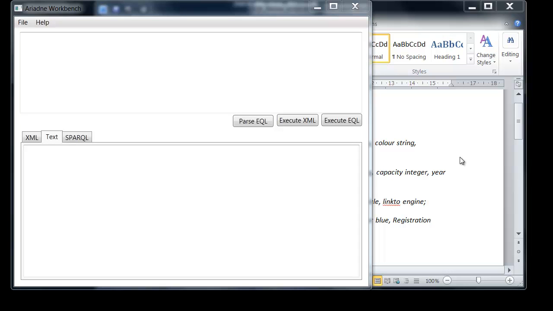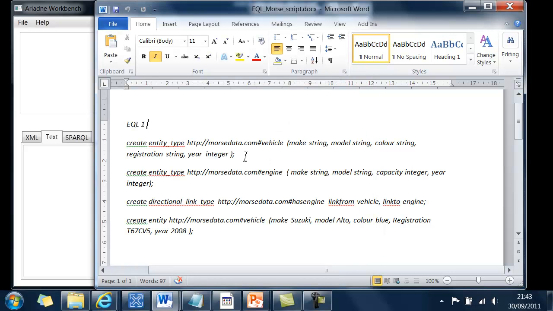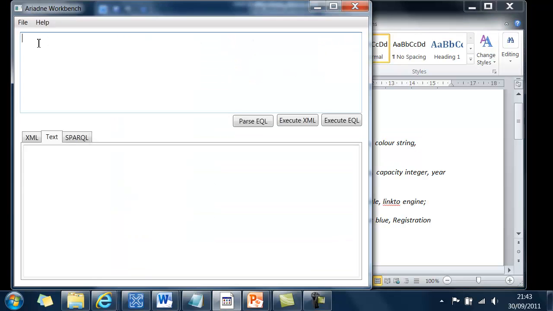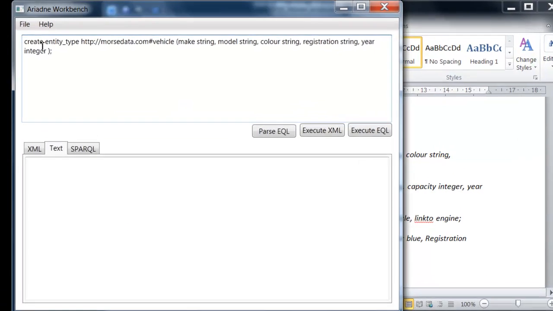If we want to create an entity type called vehicle with attributes of make, model, color, registration, and year, in EQL we can execute the following statement, and I have an example already created. I copy it and paste it into the EQL workbench.